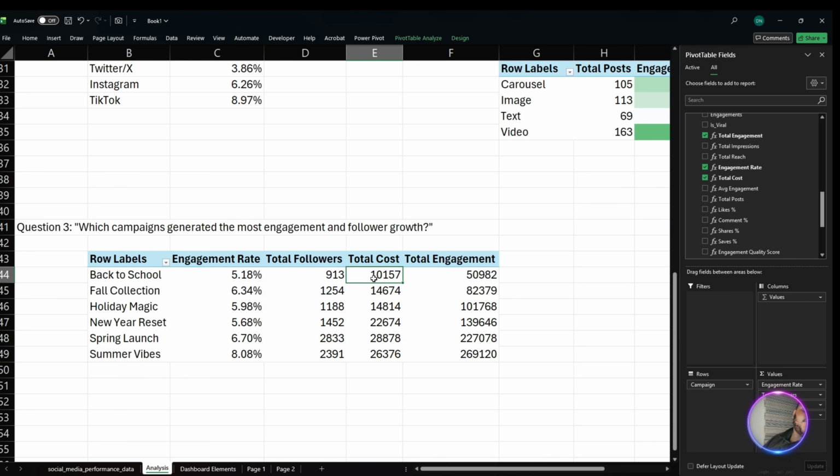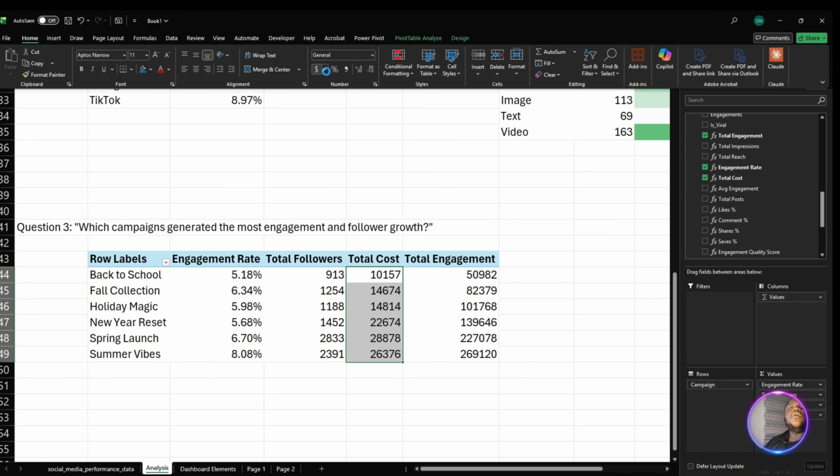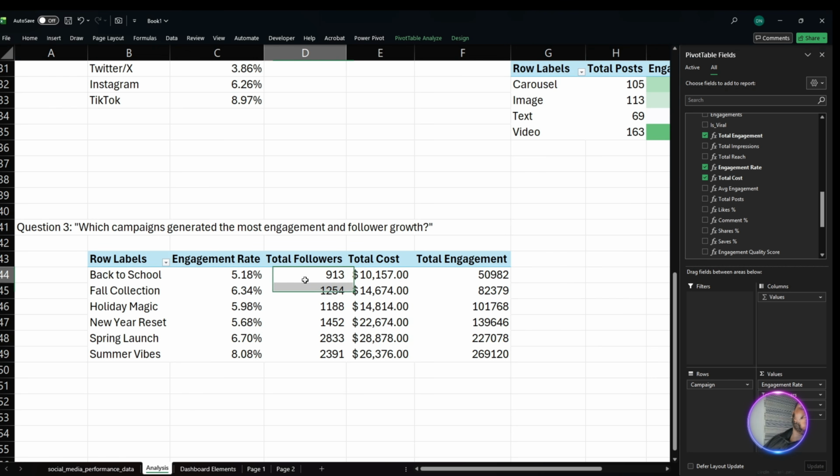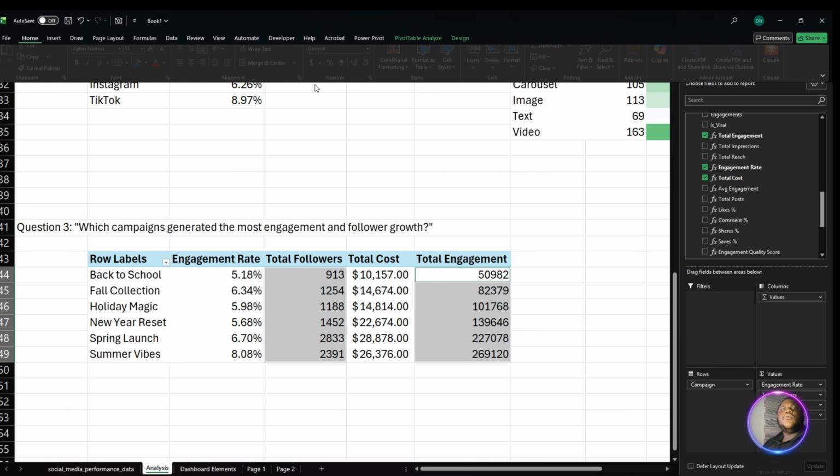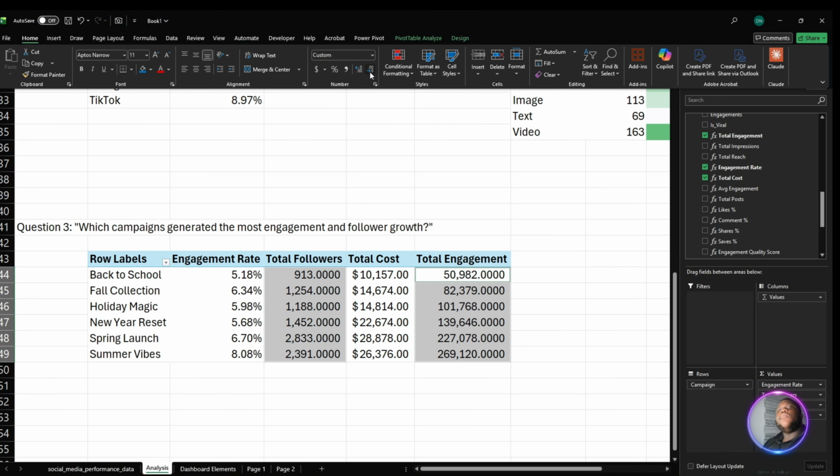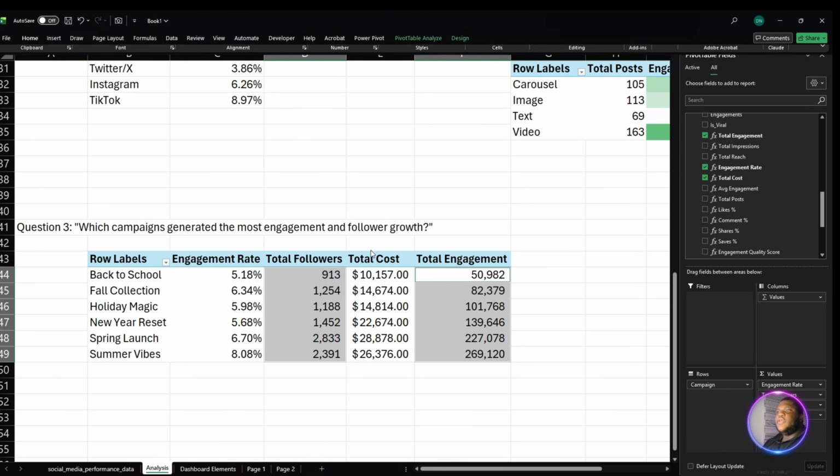Cool. For the total costs, this is going to be in dollars. And then for this and this, we just use this right there.